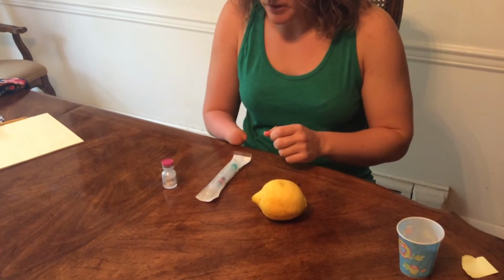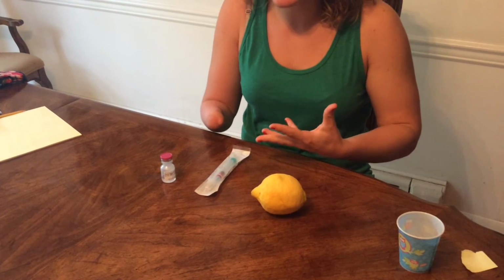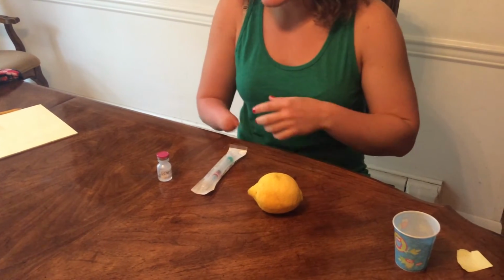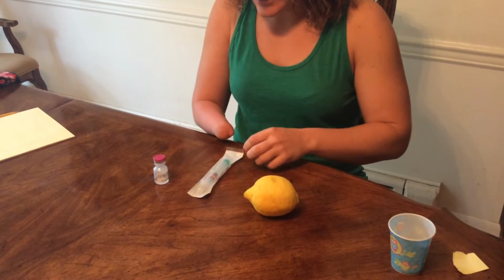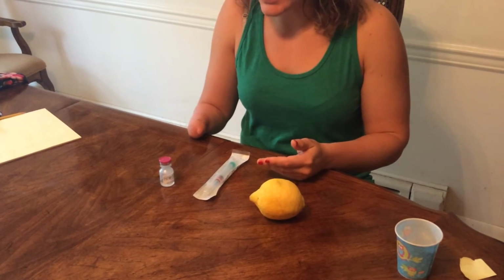It's on. Okay. So, hi, I'm going to teach you how to do injection with one hand. Okay. So first thing is we have to remember which areas we're keeping sterile during an injection.